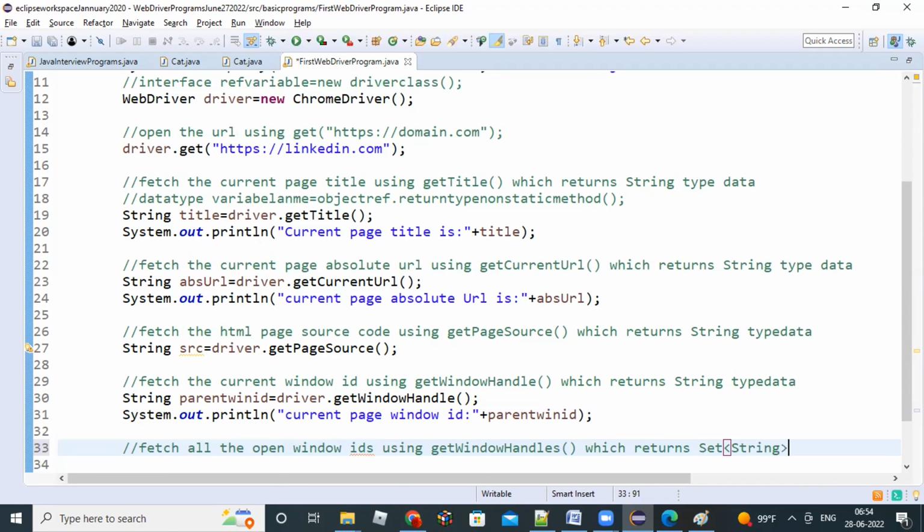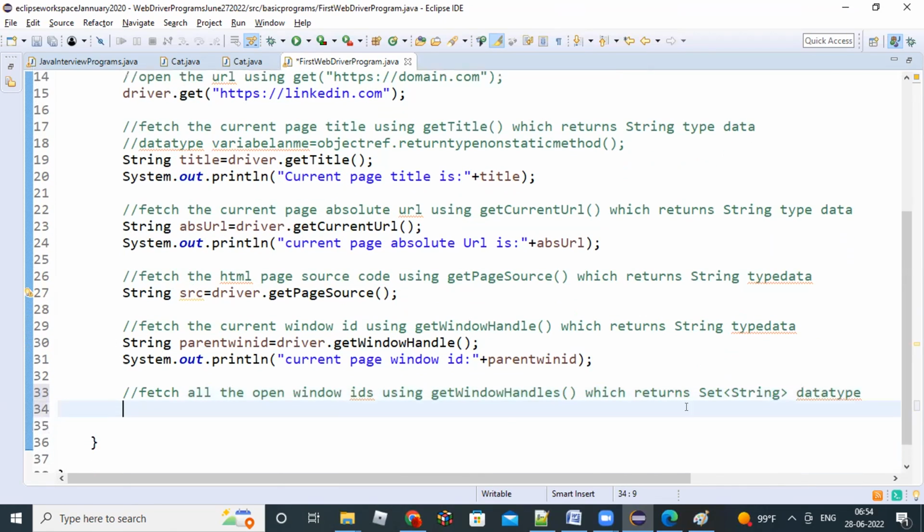Set of string is the return type. So set of string type data it returns.